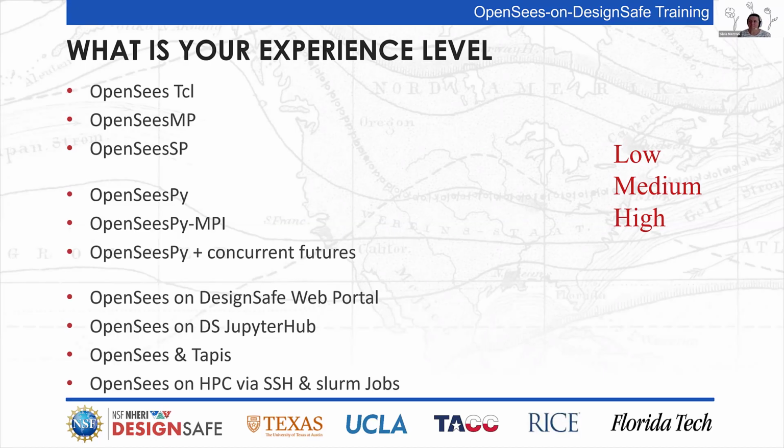OpenSeesPy MPI. So if you run it in parallel, not using concurrent futures, which doesn't require an MPI. Okay, so comfortable with your choice? Final answer? So I've got 3 people on that. How about OpenSeesPy with concurrent futures, which somehow magically doesn't require MPI? Okay. Oh, well, those of you who don't, put that one down as something you want to look up. It's really cool because it's a great way of being able to run parallel things on your desktop without requiring any sort of complicated setup.